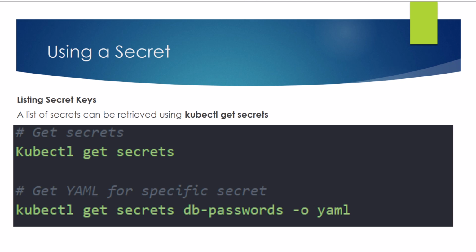Getting access to a secret is much like getting access to a config map. We can use environment variables, or you can use volumes with files. So first off, before I show you that part of the equation, how could we just list the secrets that are out there? Well, we could do kubectl get secrets and then do our normal -o for the output type of YAML.